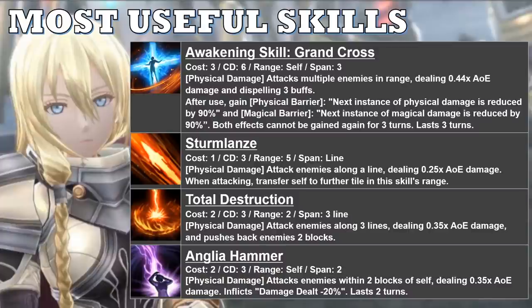One thing to mention as a result of this is, let's say you have clocks on Arianrhod and you use Grand Cross twice in a row. You're not going to get the physical barrier and magical barrier two turns in a row. It would be absolutely insane if you did. As it is, forcing the enemy to waste two attacks to kill Arianrhod is already great. So that's your Grand Cross Awakening skill.